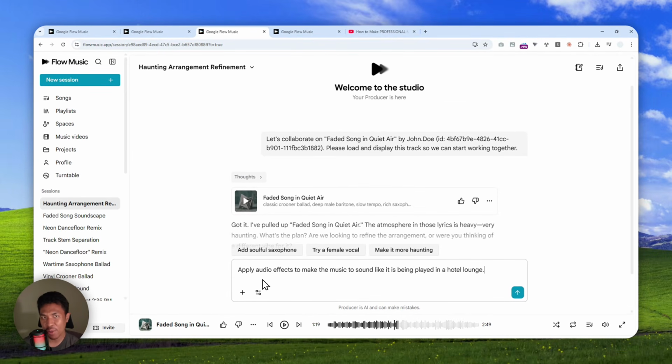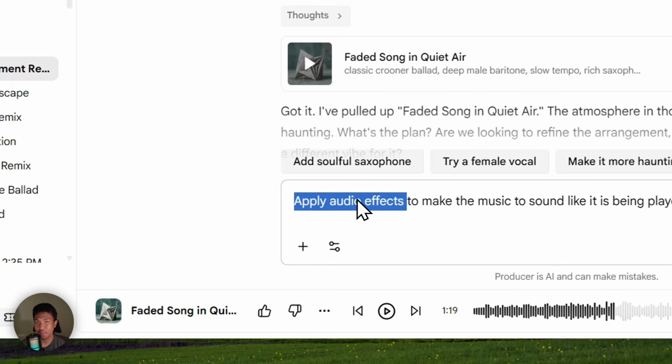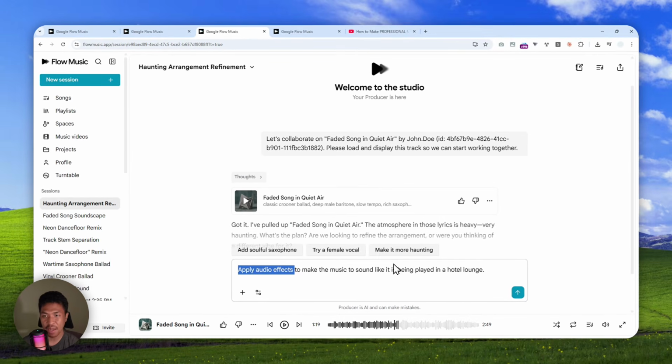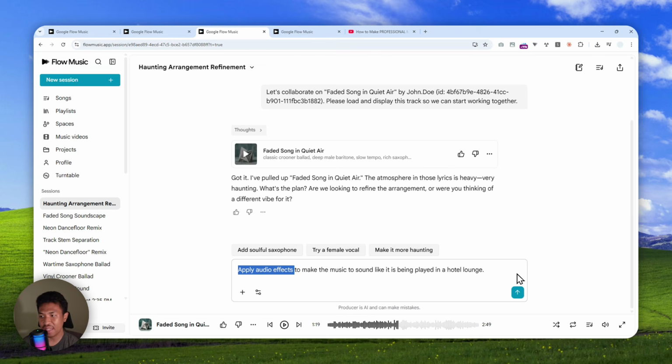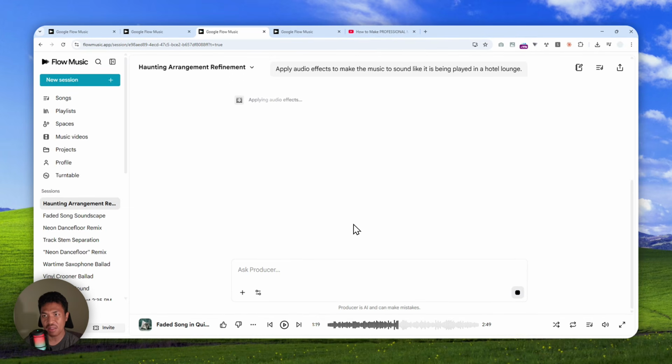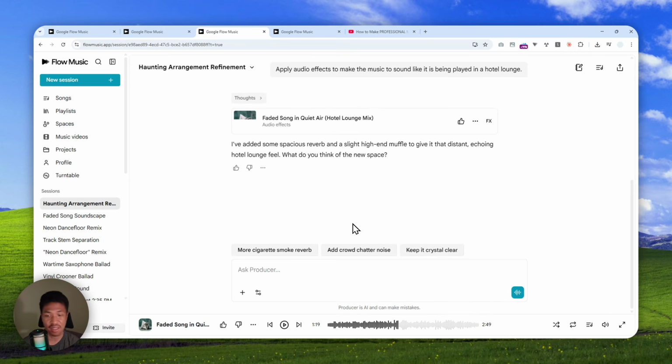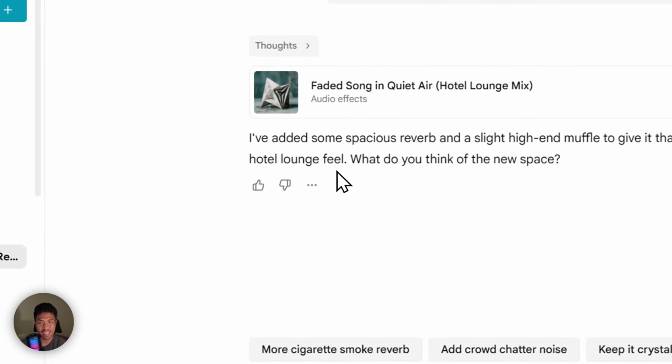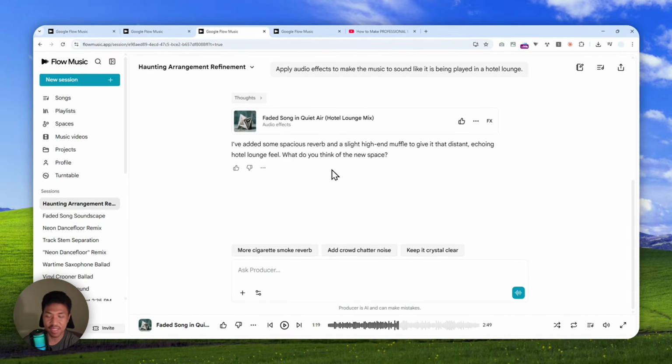Okay, so you might want to include some keywords or commands or prompts that specifically mention that you want to apply some sort of audio effects, because that way it will signal the AI that you want to modify something in the song, but you do not necessarily want to use the AI model to regenerate the whole song. Again, you just want to change certain values or settings in that audio. And there you go, we got the result pretty quickly, because it is again not utilizing the AI model, it is just changing the settings behind the scenes.